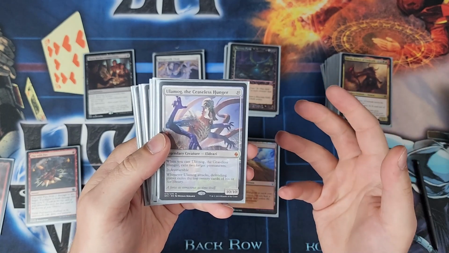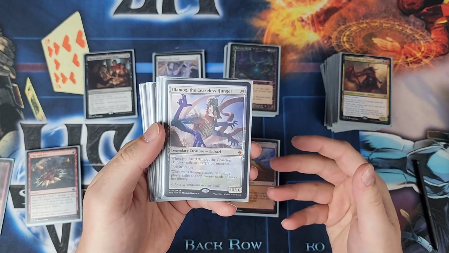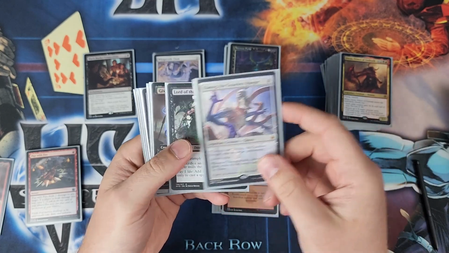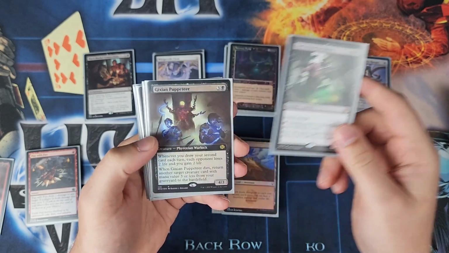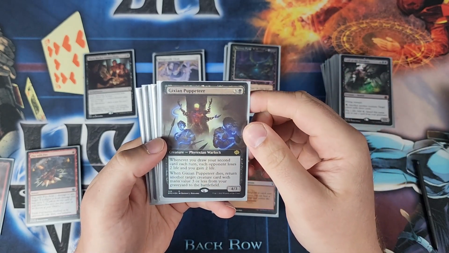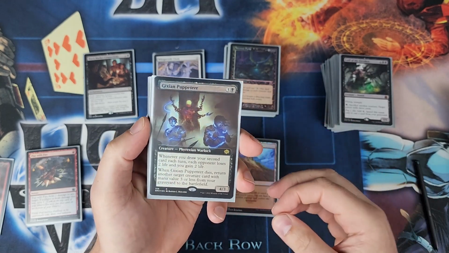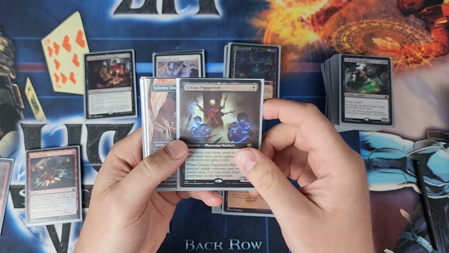The exiling 2 permanents is always a great effect to have. He costs 10, but with Rakdos' ability, it can quickly cost 0. We got Lord of the Forsaken. And Gix's Puppeteer. Whenever you draw your second card each turn, each opponent loses 2 life and you gain 2 life. And again, you got to keep in mind it's the cumulative life lost that's really doing the work here.